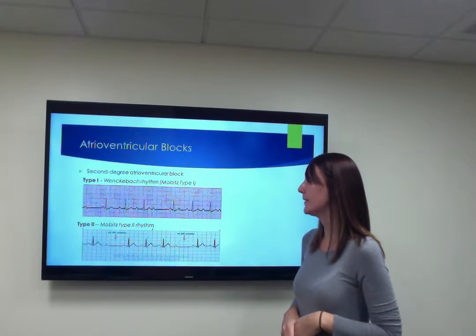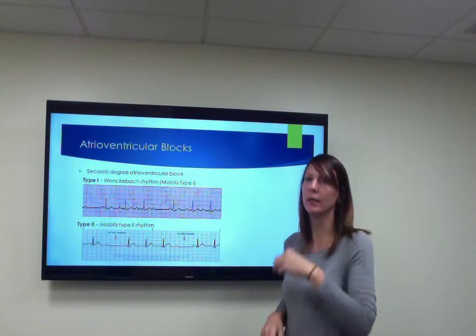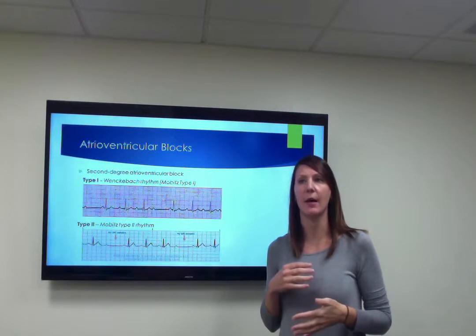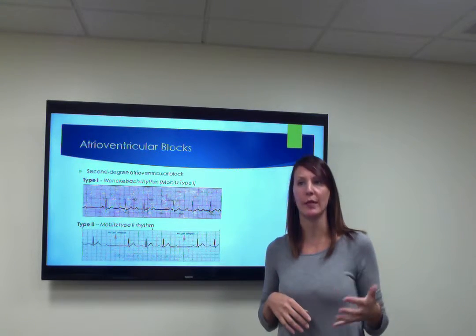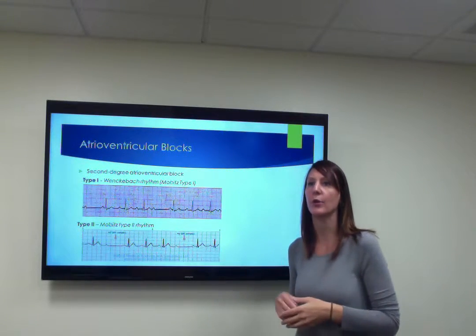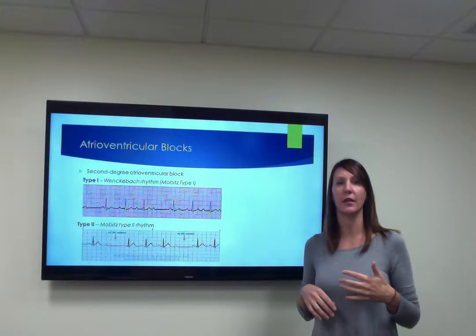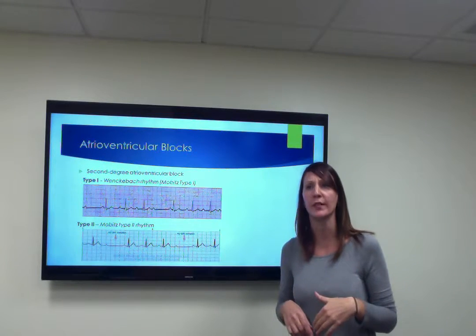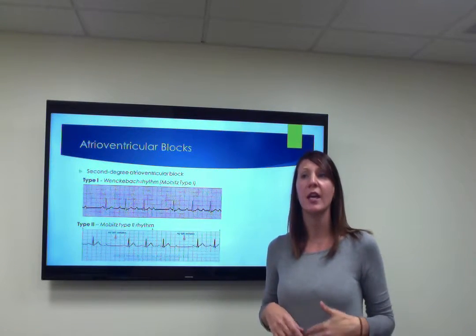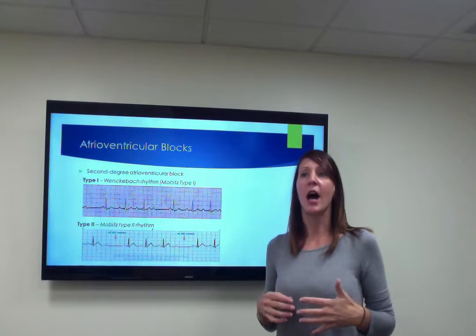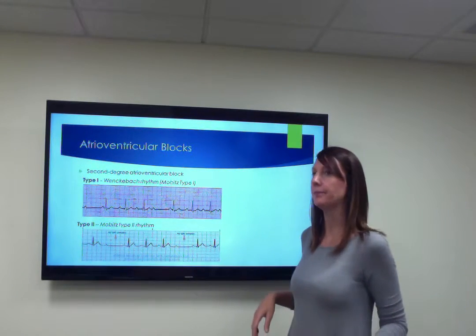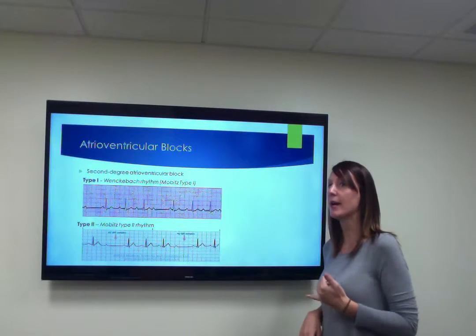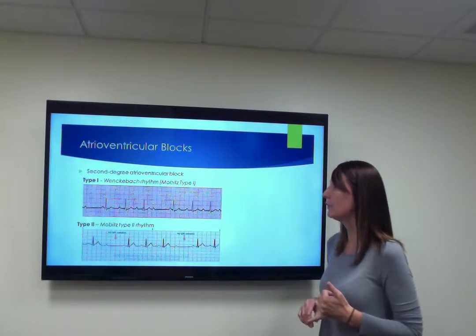Your next set of blocks is second degree blocks. This is where the heart block actually has some blocking of electrical signals between the atrium and the ventricles. So it is slowed, and then occasionally the electrical signal does not get to the ventricle. If the electrical signal is blocked before it reaches the ventricles, they won't contract to pump blood to the rest of the body. Second degree heart block is divided into two different kinds. You have Mobitz type 1 and Mobitz type 2.